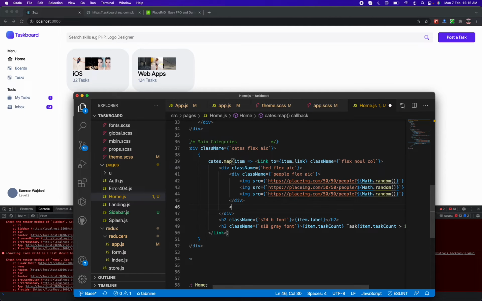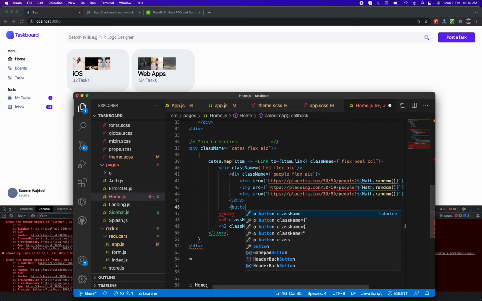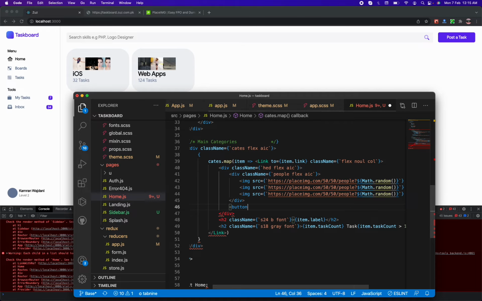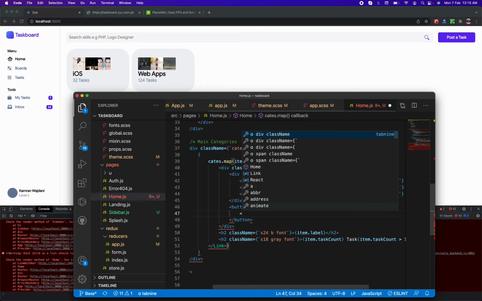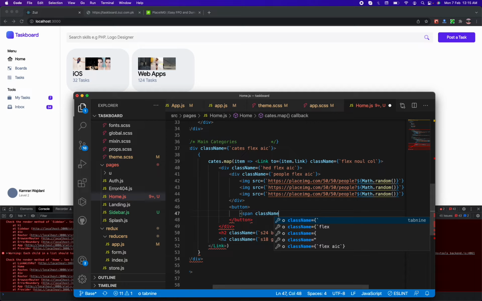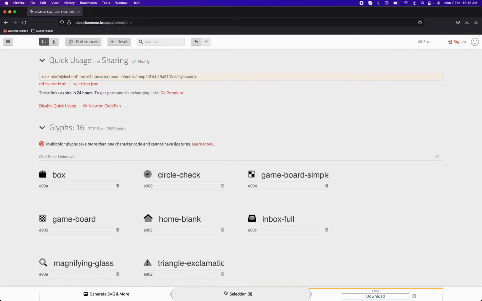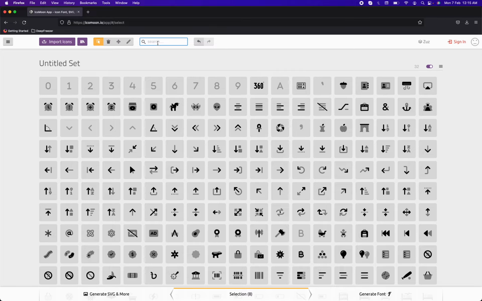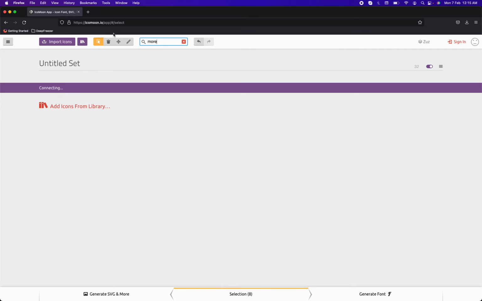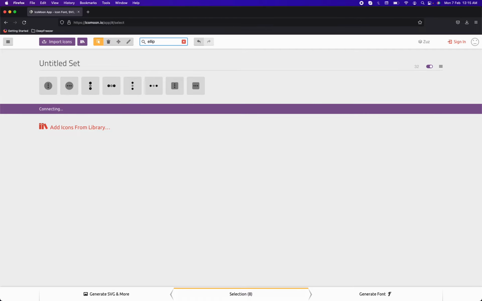And after the people, I need a button, and I need span class name equals path1 and path2, and the icon will be, if we go back to selection, more, or ellipsis.